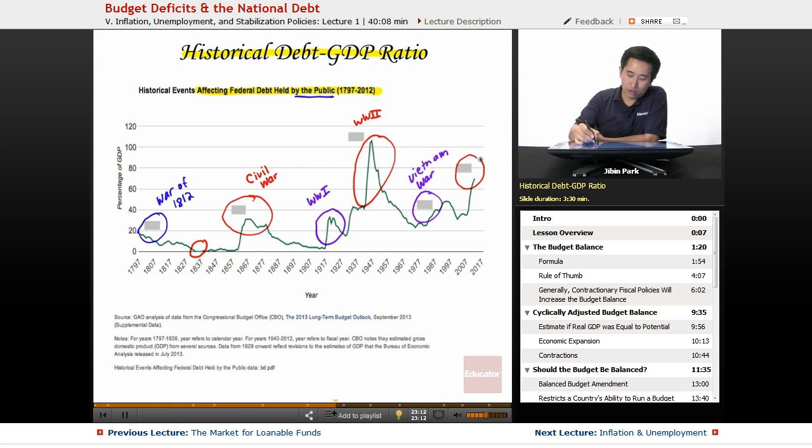Here, there is no big war effort. Now, there is the Iraq War and the war in Afghanistan, but what ends up happening is that the debt isn't really going down, and this is the Great Recession, so to speak, of 2008. And to date, the percentage of debt to GDP has only gone up and up. So that's kind of the problem that you see facing the United States.